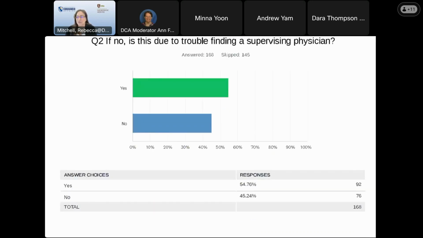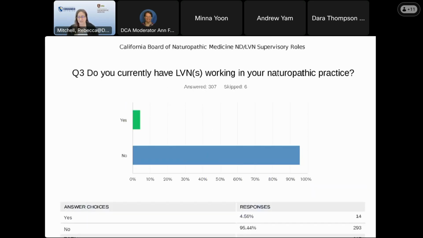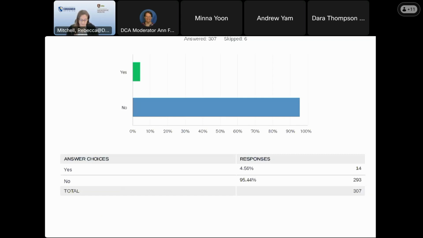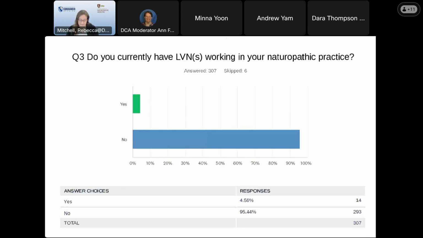Basically, what we were asking is, we had some questions. We were trying to come up with what resources our licensees and any LVNs needed. And then we just kind of spiraled a little bit. We're like, you know what? Let's ask some more questions and gather some information from our licensees to see where there might be some barriers in their practice. So we requested information about ND supervision of LVNs.